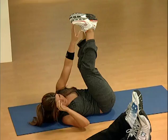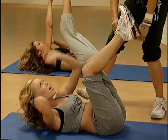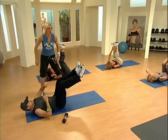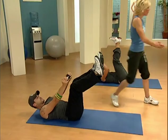All right, Renessa has modified this by bending her knees a little more, and she's just reaching straight up to the ceiling. Good job. All right. Jesse's making this a little harder on himself. So the progression is he's got his legs out, and you're reaching. Go. Nice, nice. Much more difficult. Everybody looks good. Okay, we're almost there. Stay with it, stay with it.